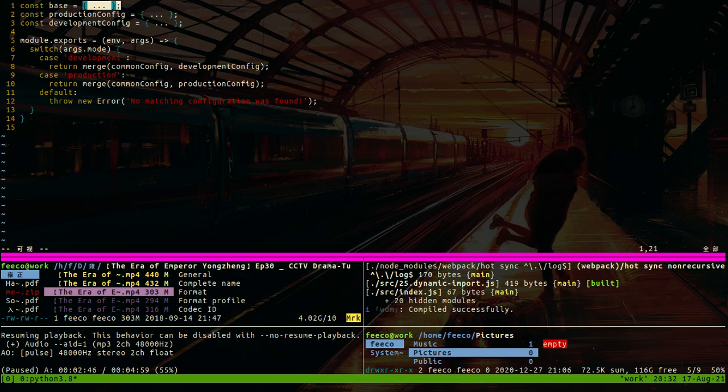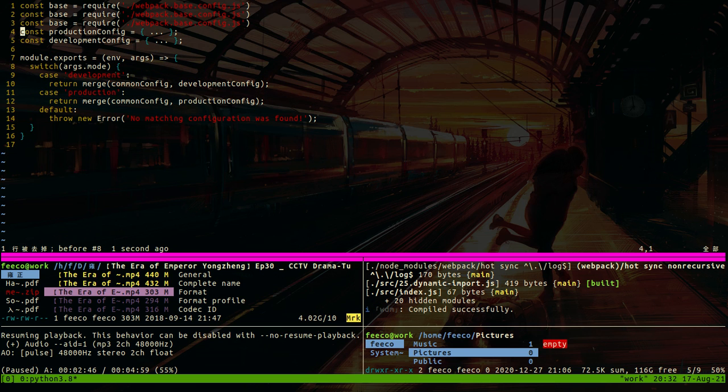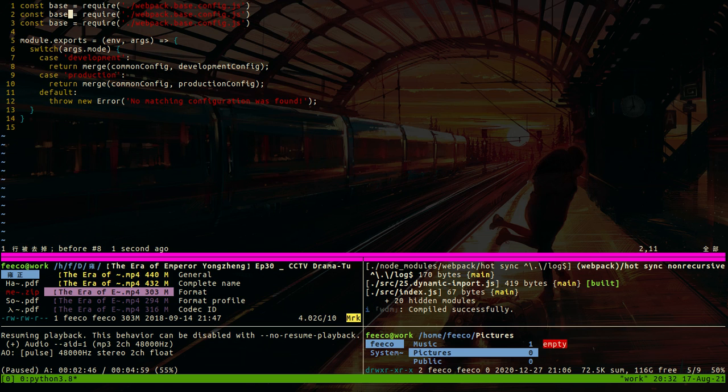So we need to require a base config file first, right? So require current folder and webpack.base.config.js, right? So we need a dev mode file, right?